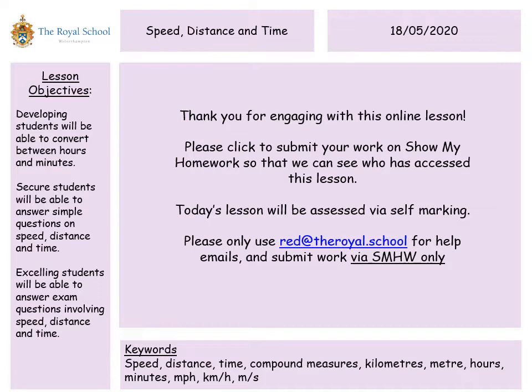Thank you very much. So today we're going to have a look at a lesson on speed, distance and time. This is the first in a couple of lessons we're going to have on compound units, which we'll get to the definition of in just a moment. So our lesson objectives: developing students are going to be able to convert between hours and minutes, which we'll go through as our starter and the first little short activity. Secure students will be able to answer simple questions on speed, distance and time, and then excelling students are going to be able to answer exam style, so more complicated contextual questions involving speed, distance and time.